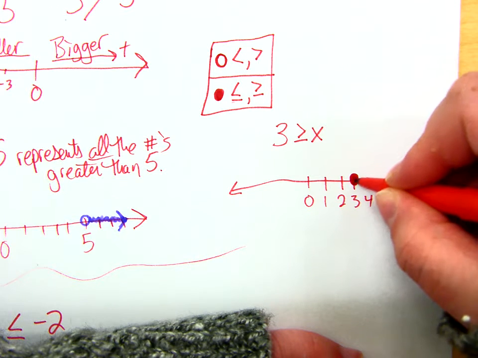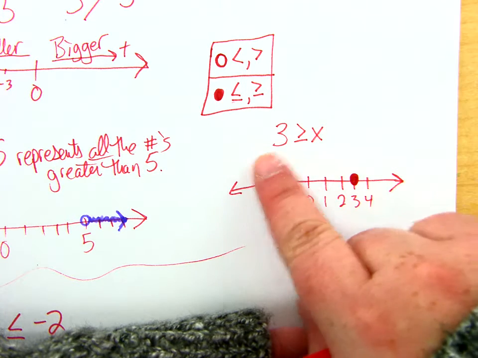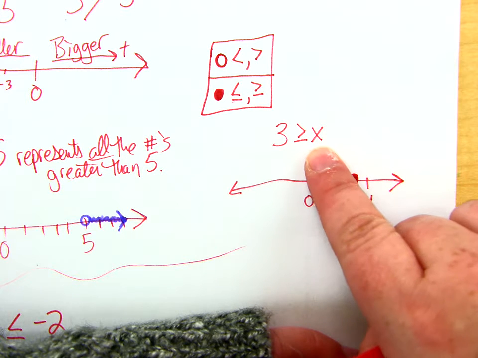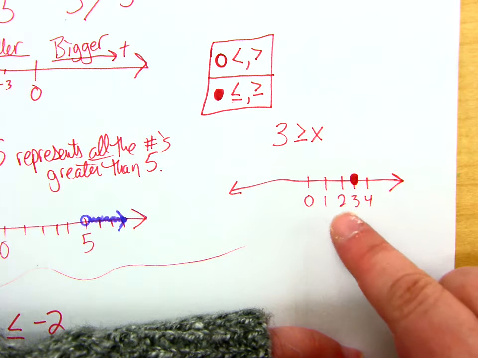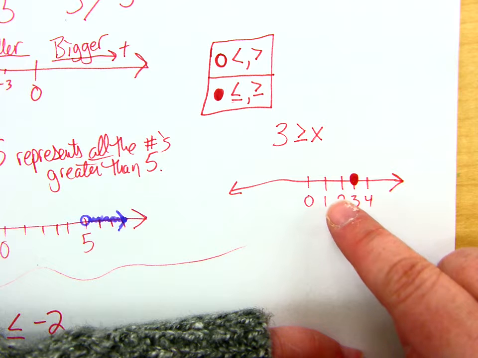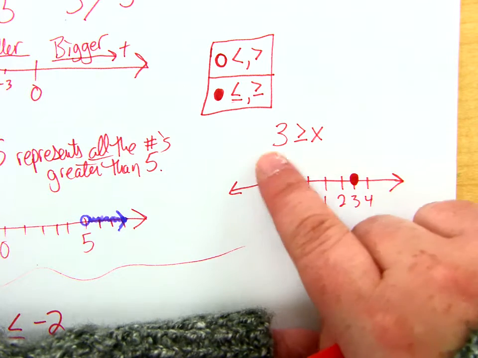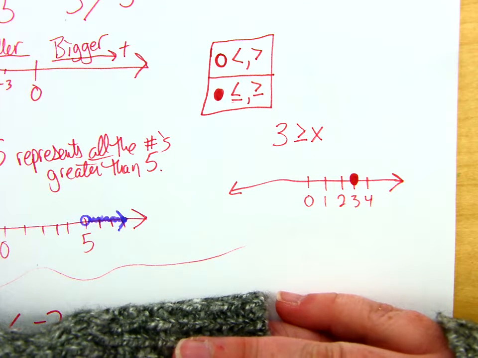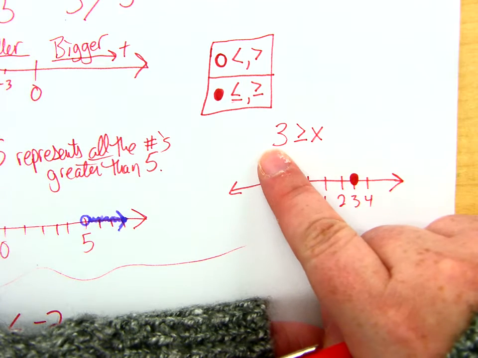But now you got to worry about the shading. So I tried to trick you on this one. If you read this out loud, it would read 3 is greater than or equal to x. That's really weird when I go to graph it. It feels wrong. So here's a handy hint. You can always read inequalities backwards if you want to. I always like the variable to be the first thing that I say, not the number.